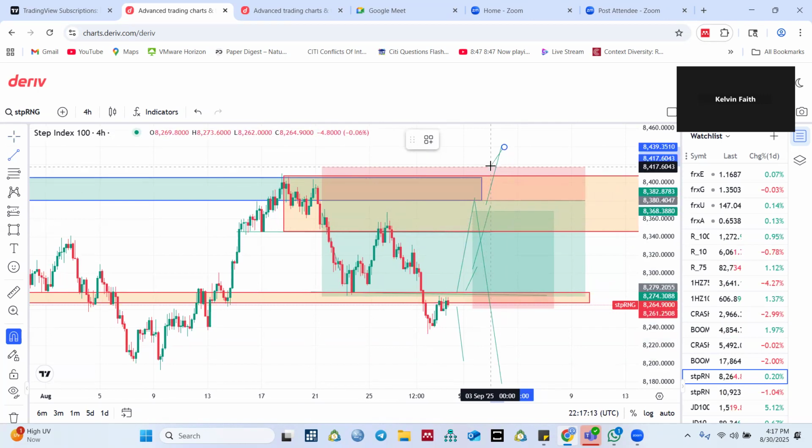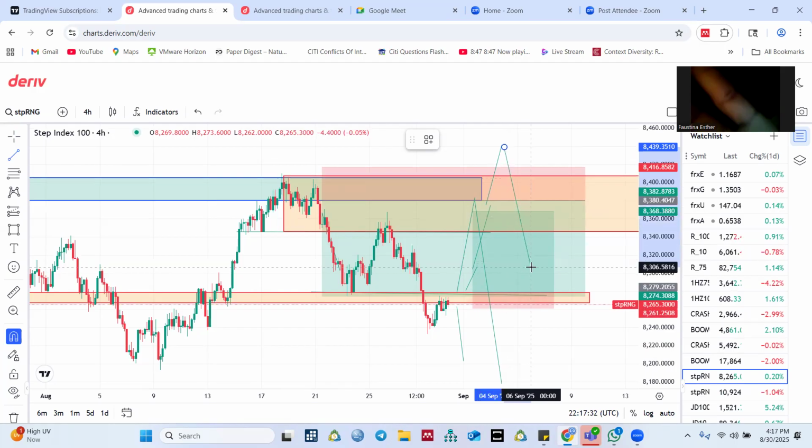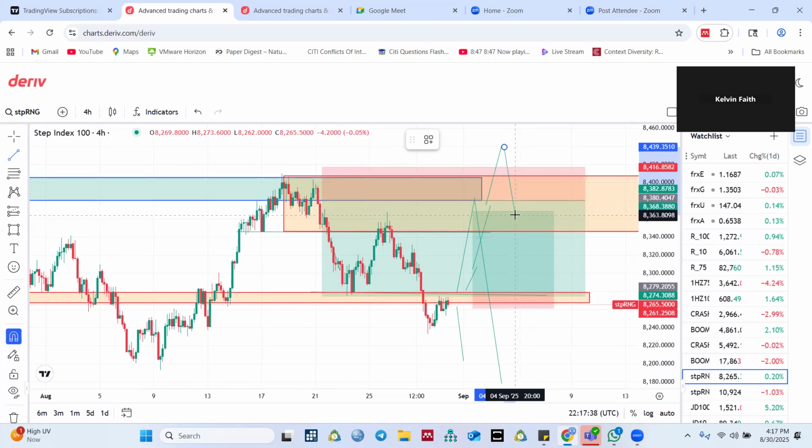But if it goes and closes above here, it is giving us an indication that price will want to go bullish this time. And that indication, price will still drop back into the zone. Well, after the indication, we'll have corrective. Price will correct. It will drop back. So when it drops back into it, then your sell setup will still be valid.